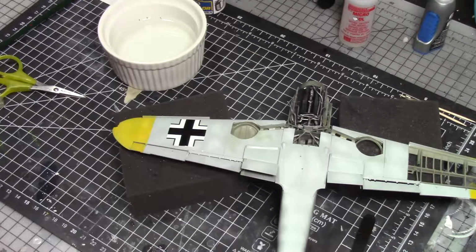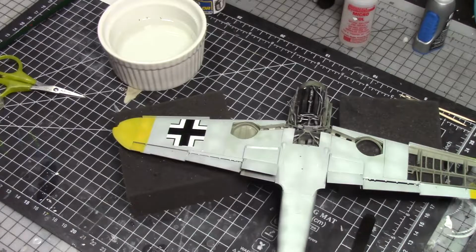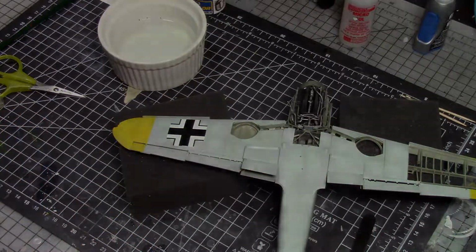I'm going to work around the whole aircraft and put all the rest on. There's not tons. It's not like a Phantom. I think what we've got is, I don't know, maybe like 50 or so. So a couple hours' work. I like to put a podcast on or a YouTube video, sit back and relax, or some music, and work my way through systematically, as I mentioned, to get those decals on. So let me do that, and we'll come back and we'll see how she looks.